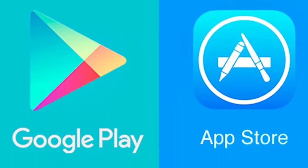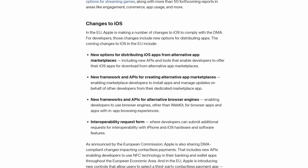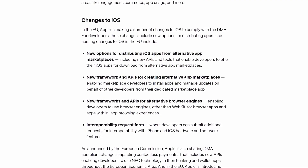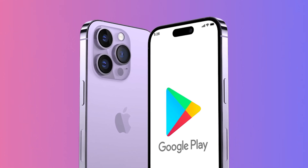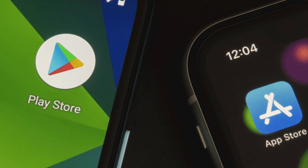Up next, we're talking about the EU policy to make the Android Play Store available on iOS devices. This is something the EU has been focusing on — trying to get Apple to ease its restrictions on allowing other developers to develop for Apple. Apple is saying that there are some privacy and security issues; they want to control the quality and the kind of apps they have on their App Store. Apple is known for having very strict rules as to how to develop applications for the App Store.